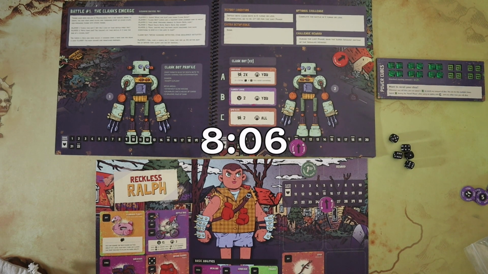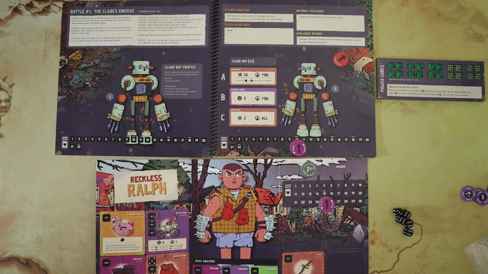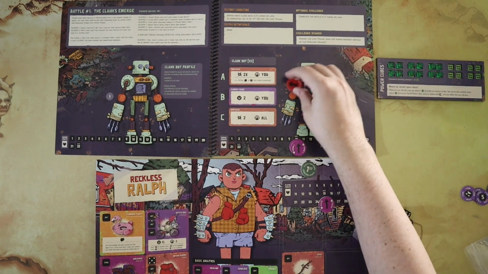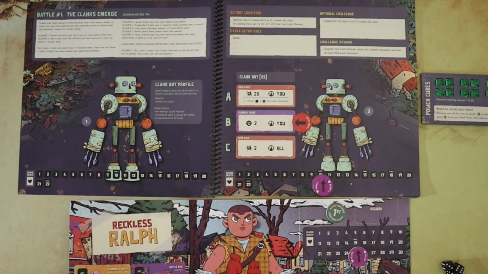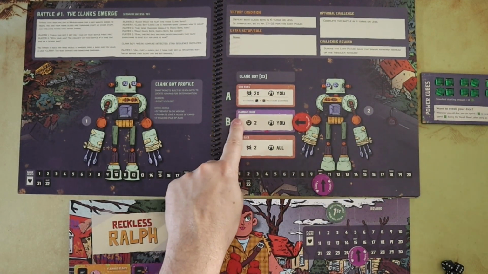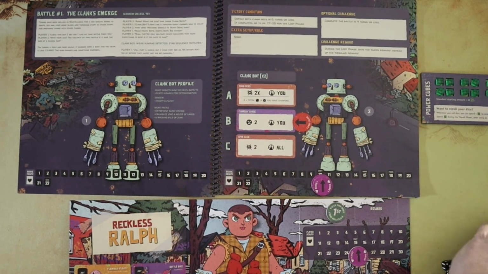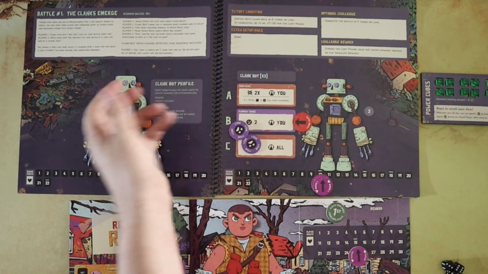For those of us still here, let's talk about how this game is played. The first thing that's going to happen is you're going to draw an ability chip out of the bag here, so in this case B. What that's going to do is tell me which of the bot abilities is going to activate. And for both of these bots, they're going to clumsily chase whoever's turn it is, and that's going to provide them with 2 fear.